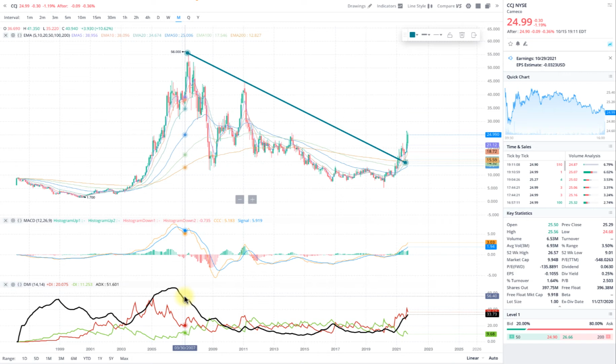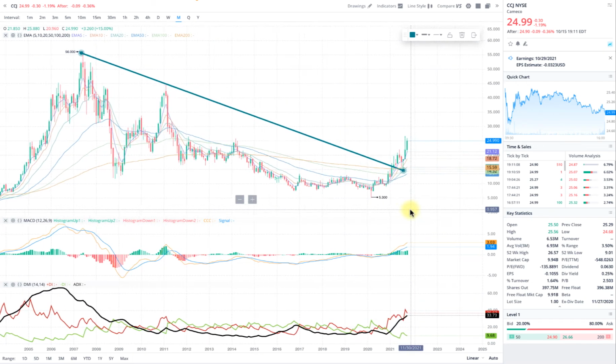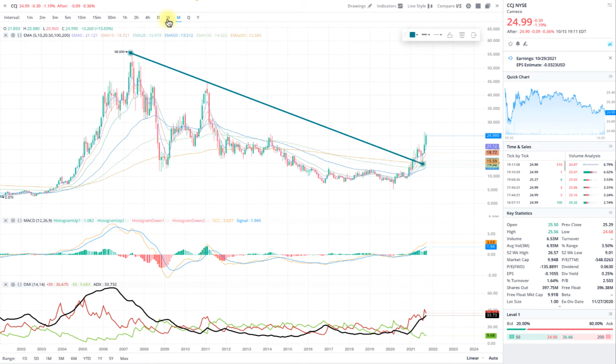This is why I really like this DMI indicator, because all you have to do is ask if it is rising, and if it is, has it reached its peak? If not, then the trend generally remains intact, and you can do that on any time frame. So that is why I've said if you are a longer term holder of this stock, I have a hard time seeing this rally being over and this rolling over, even if we get expected volatility along the way like we've seen. Okay?